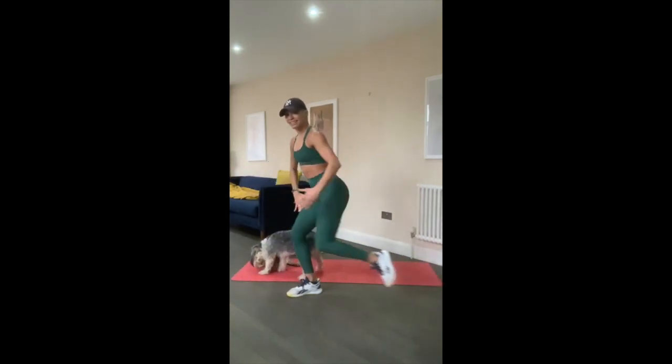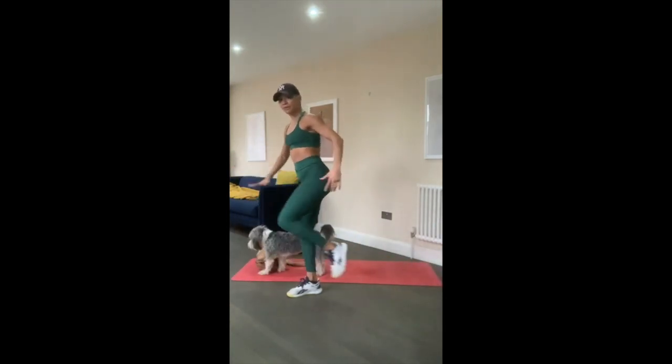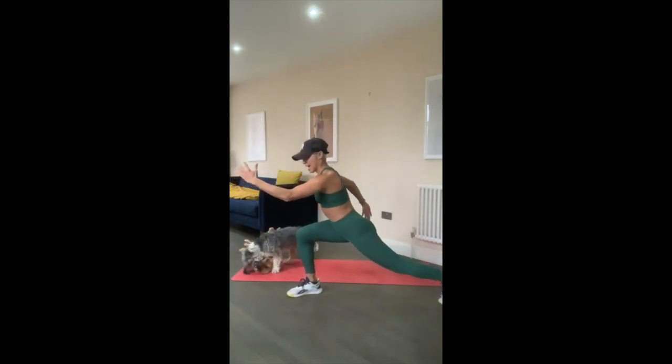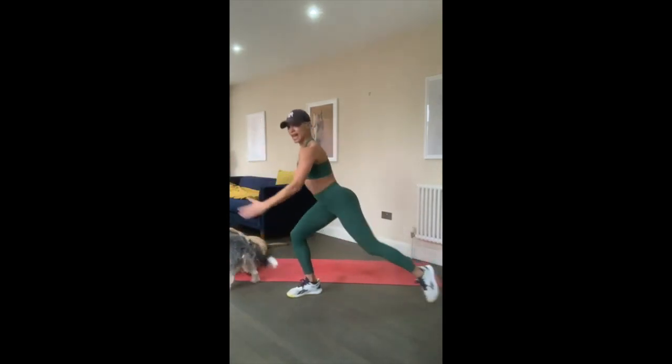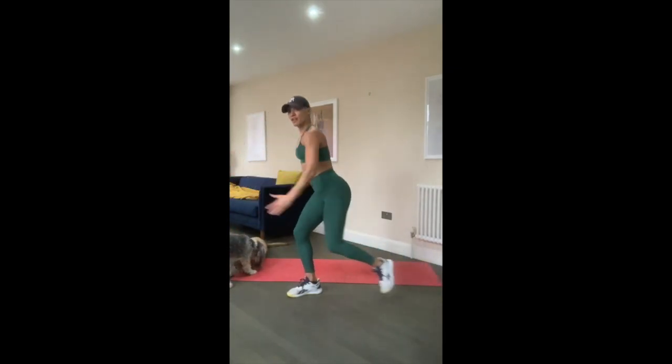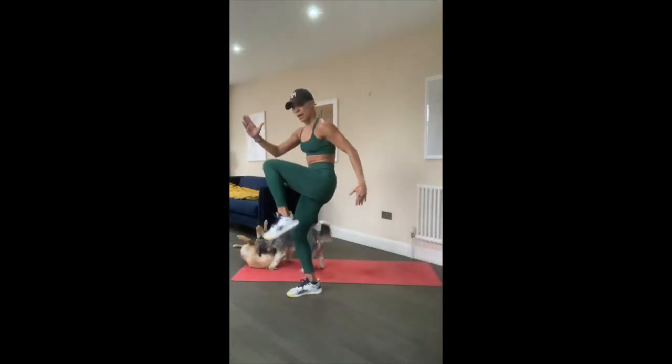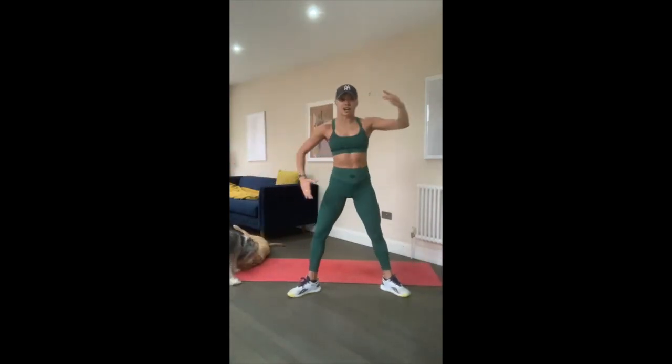Good, make sure the standing leg doesn't come all the way up and down. Keep it bent, in, breathe, and squeeze. Squeeze, and reach. 3 seconds, then we're gonna switch. Three, two, one. Let's switch to the other side.